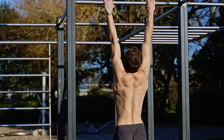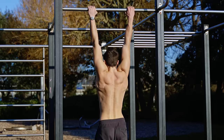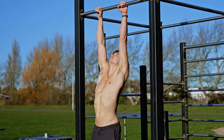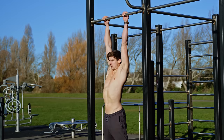First we have scapula pull-ups — the base for developing pulling strength in general, whether that be the chin-up or the front lever. Start hanging on the bar and think first about depressing the shoulders, pulling them as far away from the ears as you can, then retract them, pinching them back together, and then try to lift the sternum as high as you can. Work on performing reps, holding for two, three, or four seconds, trying to lift that sternum higher and higher until eventually you work toward something that looks like a full front lever raise.